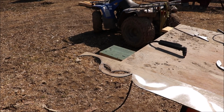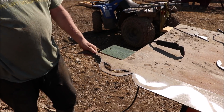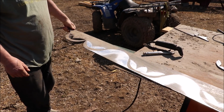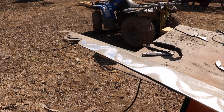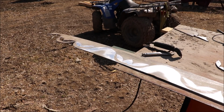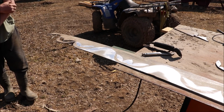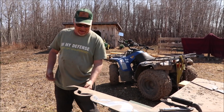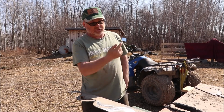So far, hey, clean that up a little bit. Well, thank you. So nice. Glad you like it. Step here, and I'll start here again. Move this over. That, as you know, will get all cleaned up with my grinder with a nice smooth sanding disc on there. We'll weld a little flat bar on the back here to attach it up under the roof. So there'll be a flat bar here, we'll attach it under the roof.